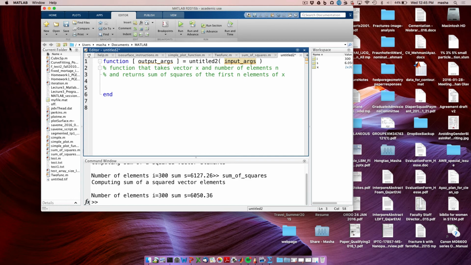Now I need to call that function. So the function is called squares. So we go back to floating point from the outside. Squares. And you also need input and how many? So you want first 5, you want first 10, you want first 17.